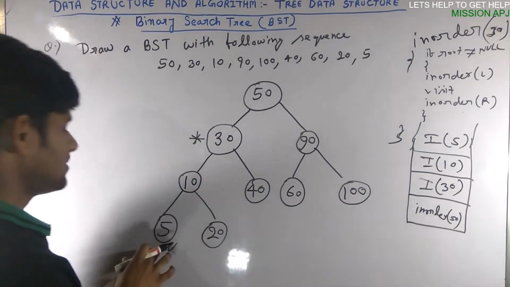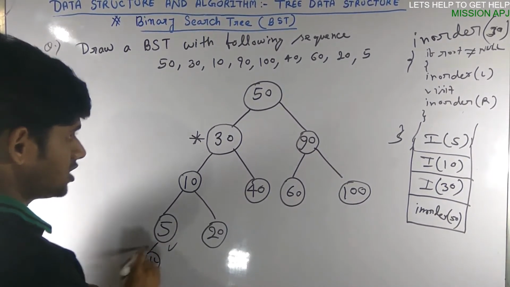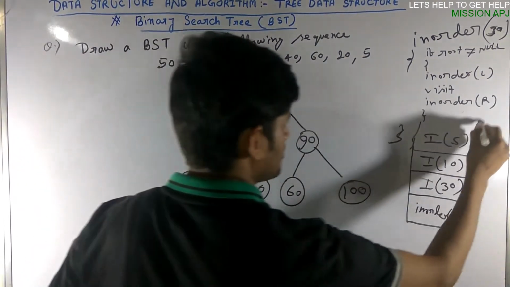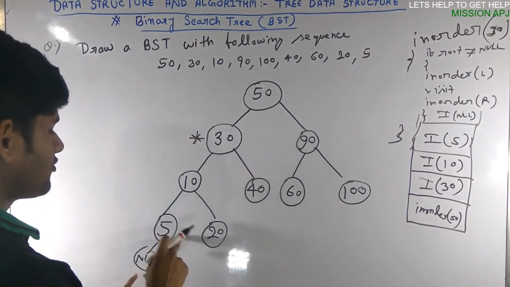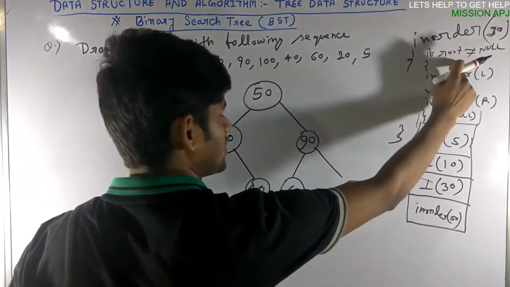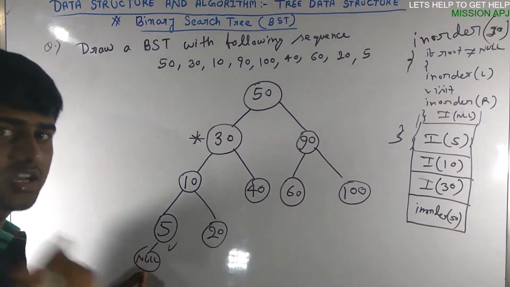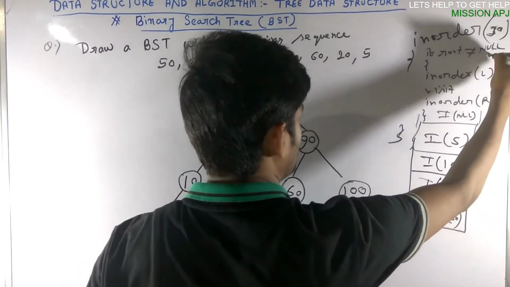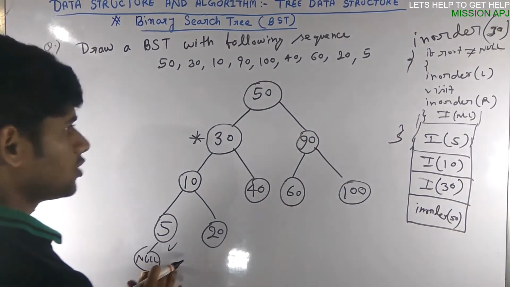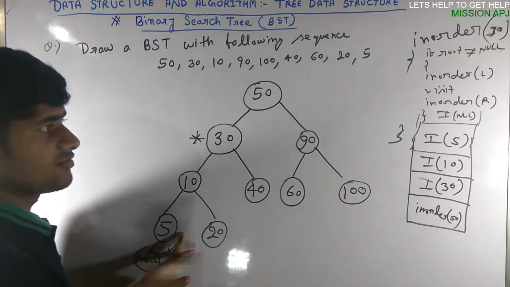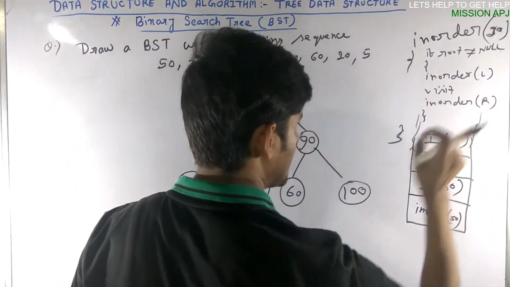In order left will be called, but left is null. So suppose in order has been called with null, because left of 5 is null. It will try to enter, but as the root of this left subtree of 5 is null, it will not be allowed to enter in this algorithm and it will stop here. After stopping, we are now at node 5. See, it has not been called. Fine, so we are removing it.